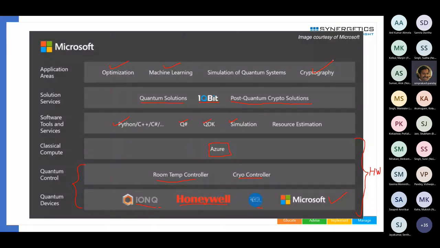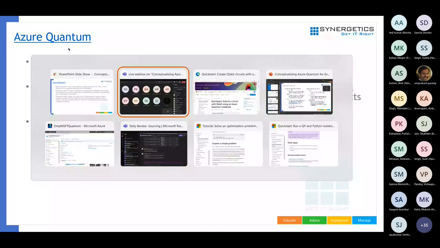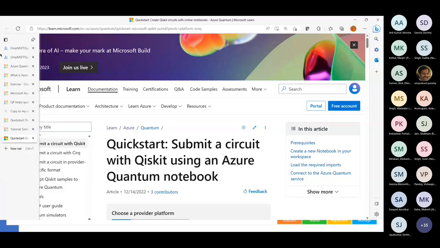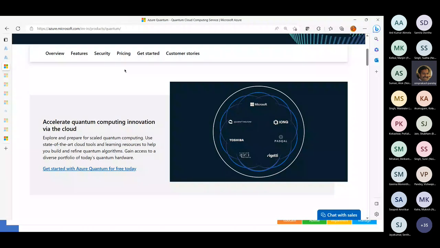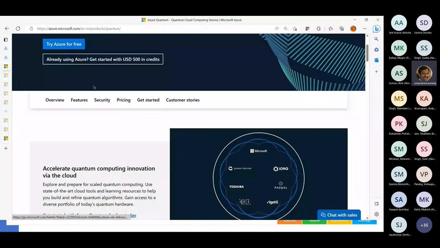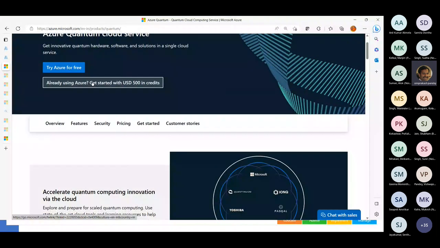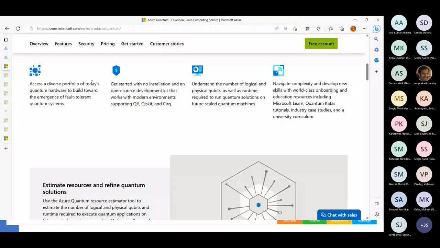I have already mentioned about the details over here. You can go to Azure environment. There is a complete documentation available for it. Azure Quantum Cloud Service. And if you see right now, if you start with the process over here, there is $500 credits which Microsoft is giving for people to evaluate these members, check and deploy their application from a dev test standpoint, from the initial journey that you'd want to begin over here.